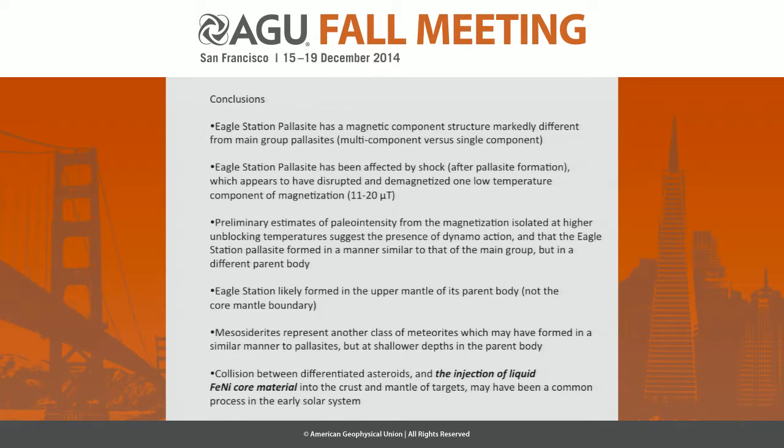Okay, perfect. I wonder, in this model of injection of the liquid nickel core material into the crust, how you explain that really the only mineral that's found in these is olivine. Where are the other minerals you might expect under that scenario? So in the case of pallasites, we're thinking that these are forming in the upper mantle, which is going to be mostly olivine in composition. At least, we have a limited record of what's available. This is the challenge with meteorites in general, right? Yeah. Thanks.